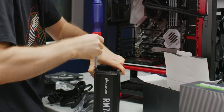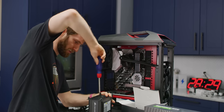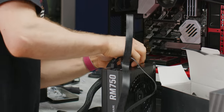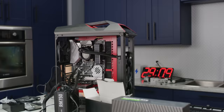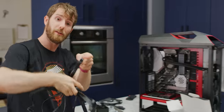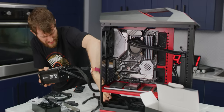You know what, Mr. Power Supply? You're getting two screws. JK, I'm putting in all four screws. Power supply is one of the heaviest components of the system. It should always be properly secured. Graphics card power, CPU power. Does this case require a Molex? Does Molex. We can save ourselves a little bit of time by pre-attaching all the modular cables like this. And in we go.